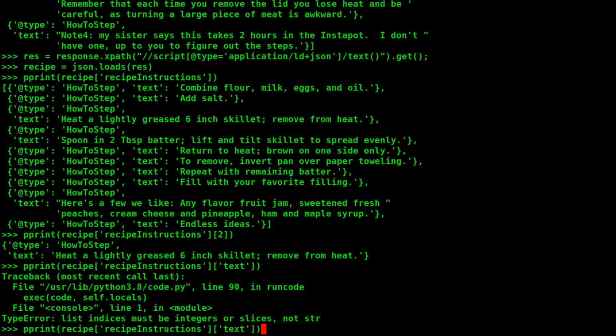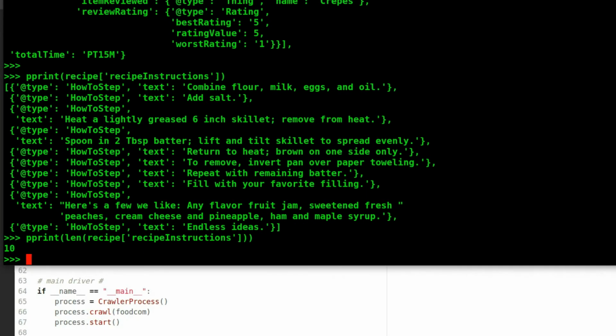Okay, so I think we're going to need to iterate through, because this is a selection of dictionaries inside a list. So let's have a look at that. Okay, so I just went and grabbed a cup of coffee and had a little think about things, and really what we're dealing with is a list. So I needed to establish the length of the list, and the list is recipe instructions.